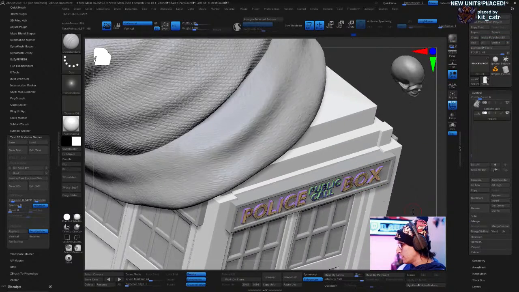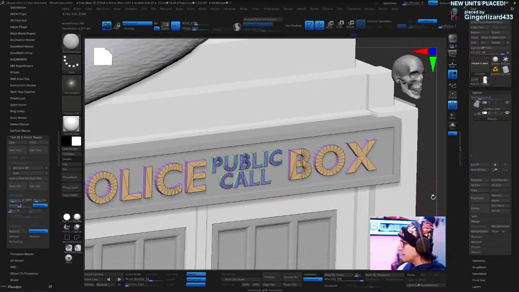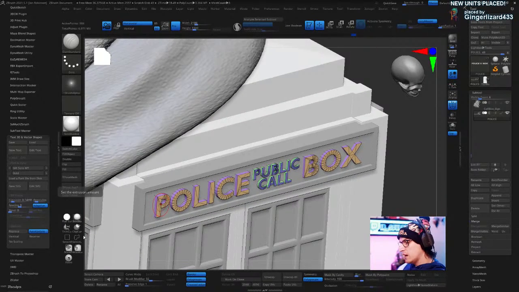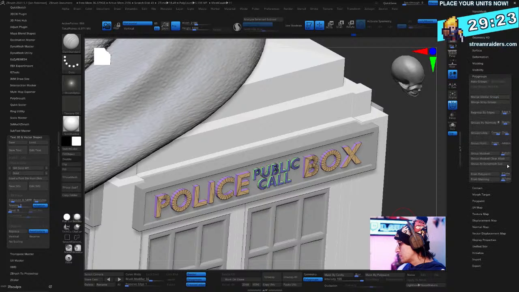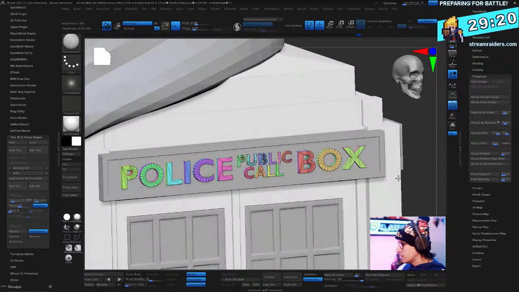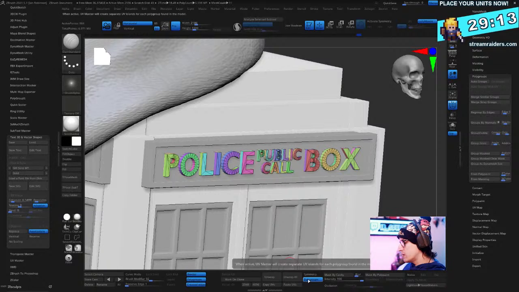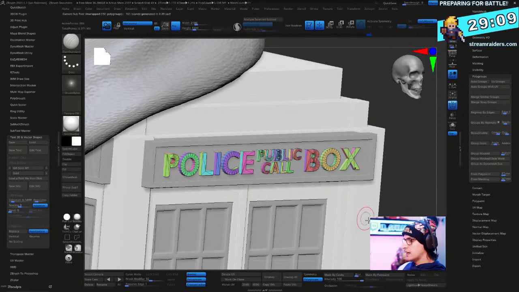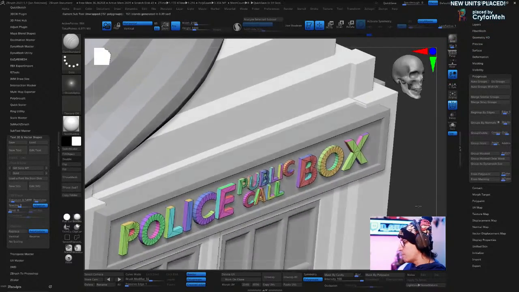Okay, so this is what we have here. Now what I'm going to do is go ahead and hit auto groups. Actually, we're not going to hit auto groups. We're going to go to poly groups, and we're going to group by normals. This will make sure that every major plane change has its own poly group. Without symmetry turned on, but with poly groups turned on, we'll go ahead and unwrap. This will unwrap all of this text, giving us pretty decent UVs. Not bad topology.